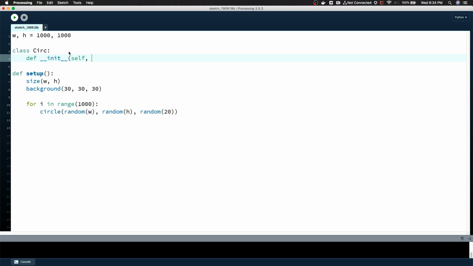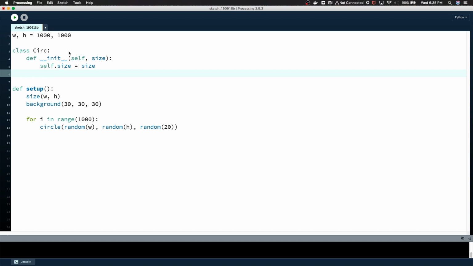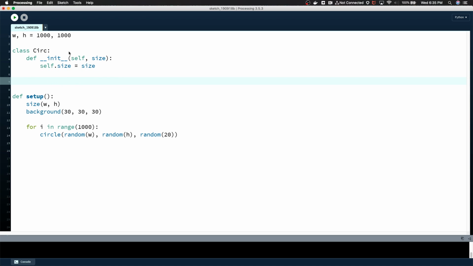And you can do this a few different ways. I'm just going to pass in size into the init function. But that may change later. So self.size, we're setting the class variable, what will be the instance variable once we instantiate the circ. I don't think I actually need this. Def add valid. Let's just call this function add valid.